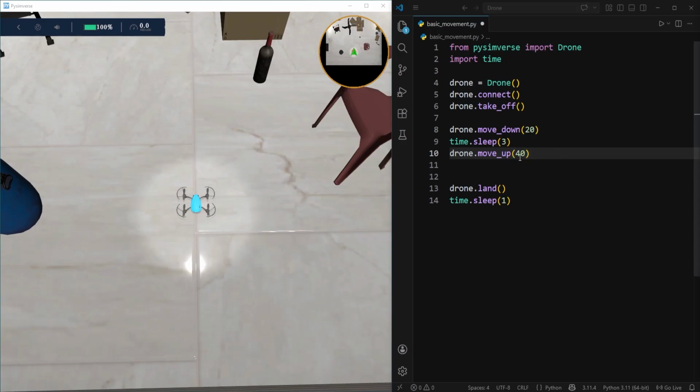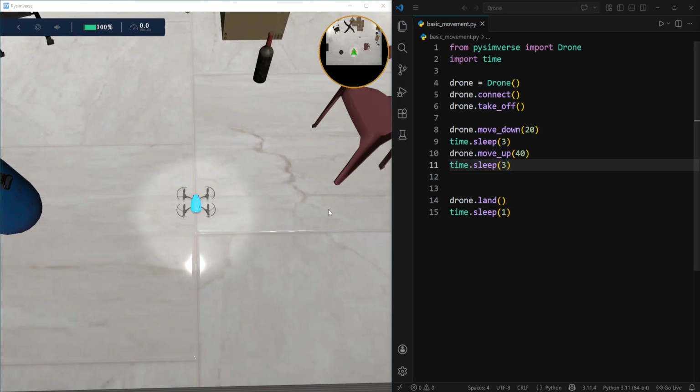At that height, I want to hover the drone for 3 seconds also, so I use time.sleep again. And after the 3-second delay, it's going to land the drone.